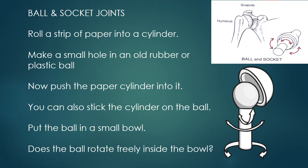So the first type of joint which we are going to study today is ball and socket joints. There is one small activity, activity 2, present on page number 68 of your textbook. What you do in this activity is, you roll a strip of paper into a cylinder, make a small hole in an old rubber or plastic ball. Now, you have to push the paper cylinder into it. You can also stick the cylinder on the ball. Put the ball in a small bowl. Does the ball rotate freely inside the bowl?